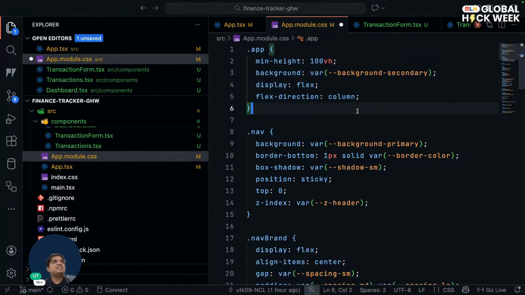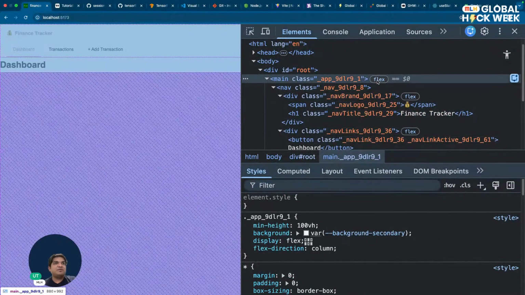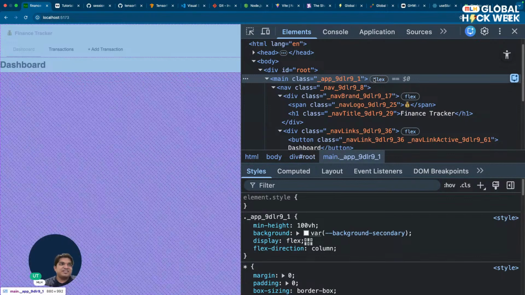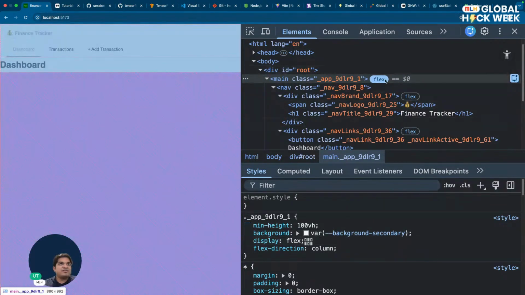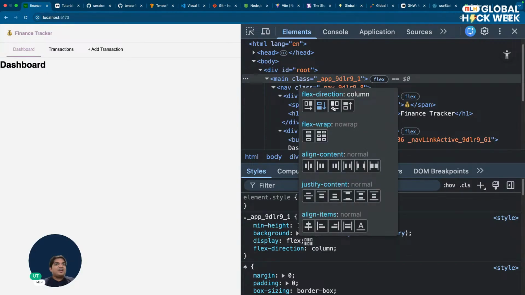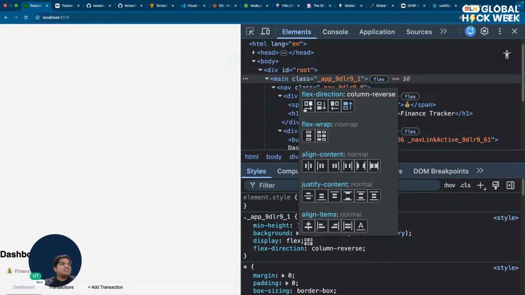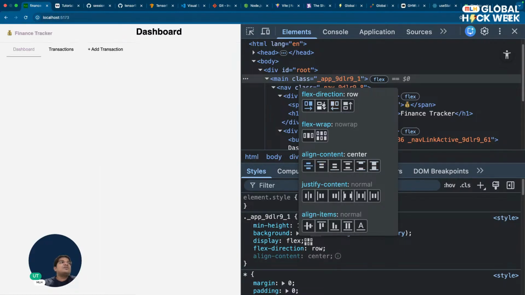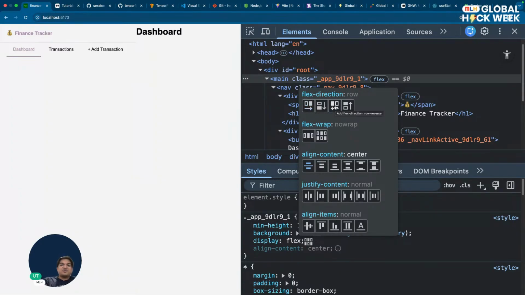So it basically tells us which of these elements have display flex. How it helps us is, if you see the code of it in the browser, you can make changes in the browser itself. So you can see how it would react in certain situations, and then you can write CSS code accordingly.